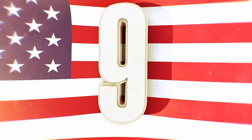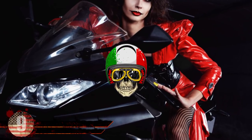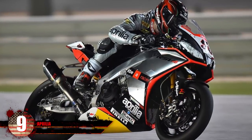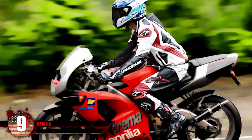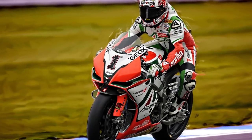Number 9 – Aprilia. It's one of the biggest manufacturers of motorbikes and scooters in Italy. Many popular sports bikes have come from this country, and the company was founded 73 years ago at the end of World War II. Riders of these bikes have had quite a bit of success in racing championships throughout history, which means it should be able to escape from zombies pretty well. Sales of these bikes began to increase about 10 years ago in the US, and drivers are discovering why it's a top choice in motocross and Grand Prix road racing.